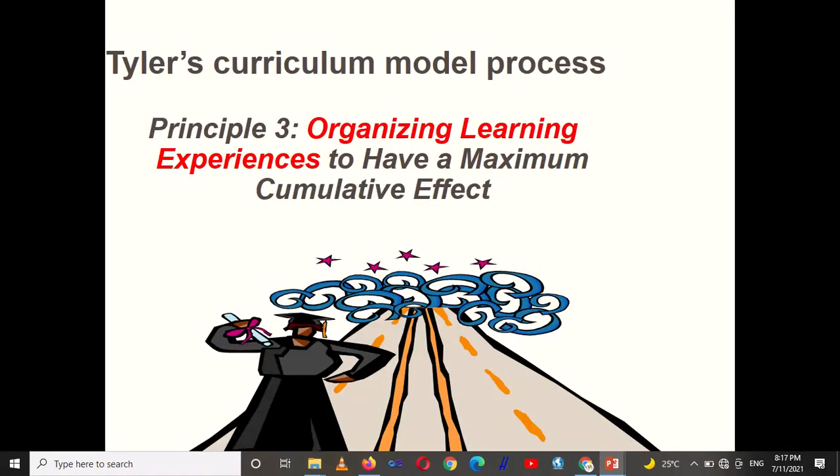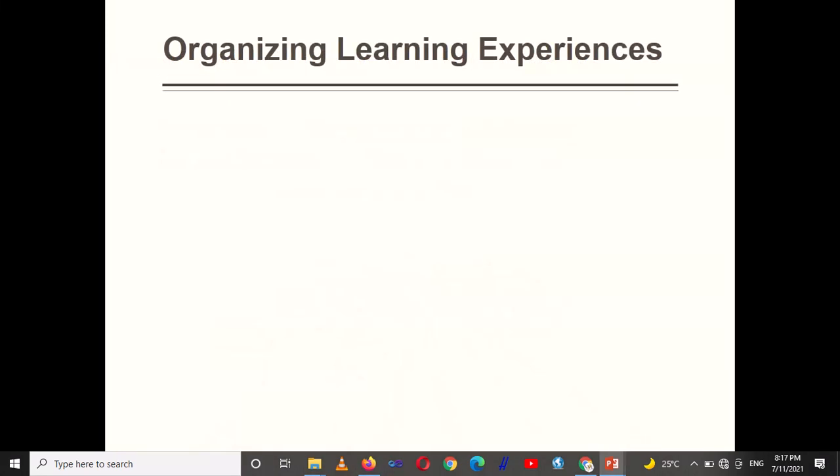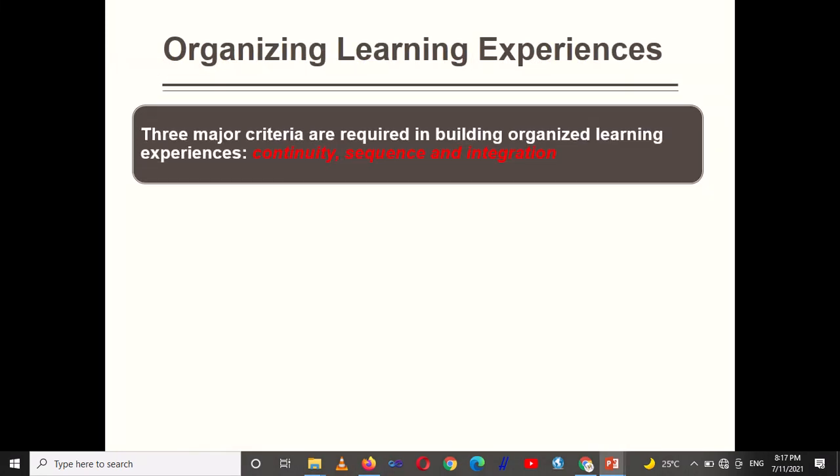Now let's look at organizing learning experiences. So how do we manage our methods of teaching in the classroom so that the child can learn?